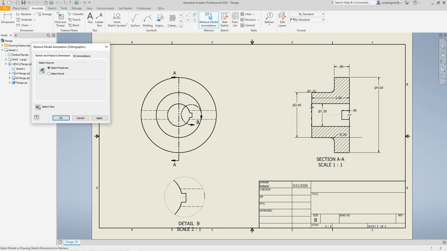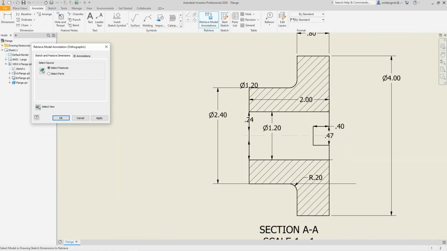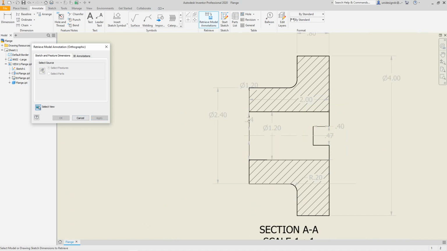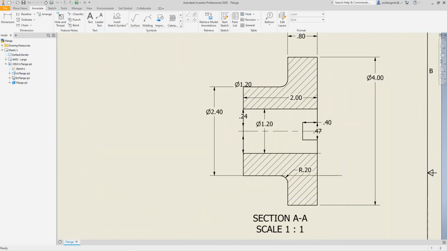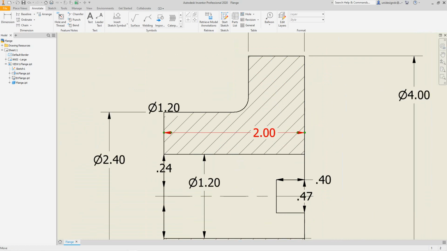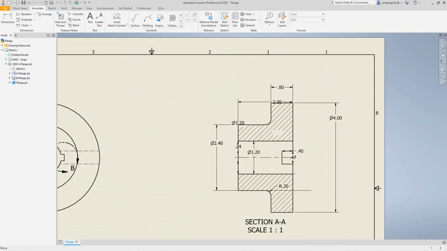Okay, so now let's clean this up a bit. Let's say apply. Yeah, there we go. So now these dimensions are pretty good, but they need to be fixed up. So let's highlight them and drag them into place here.